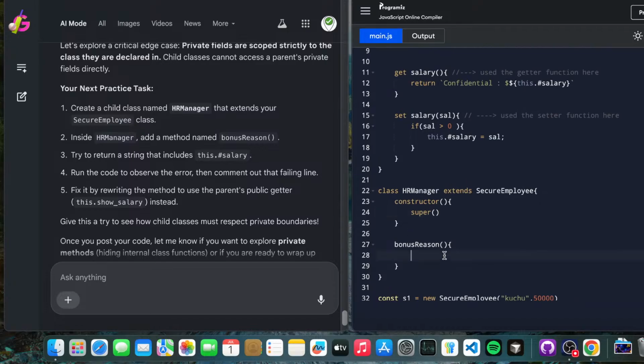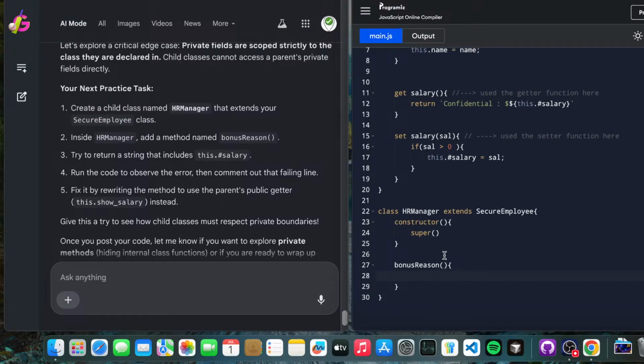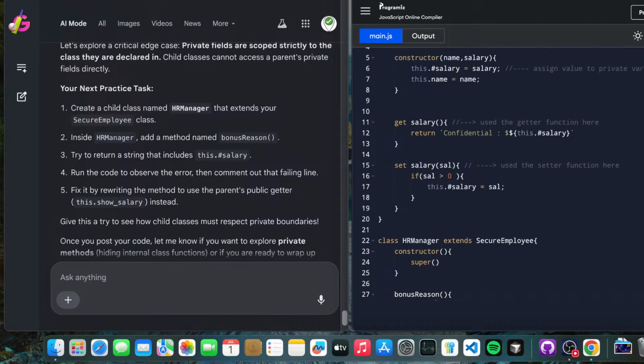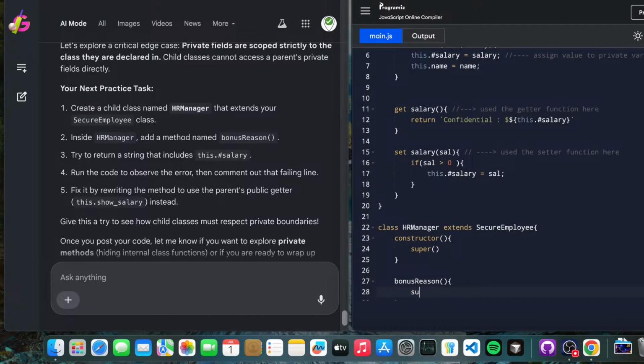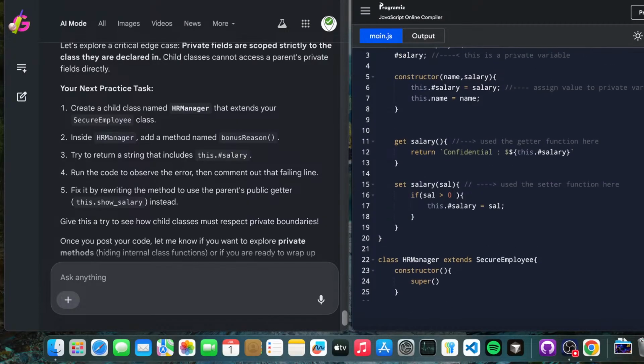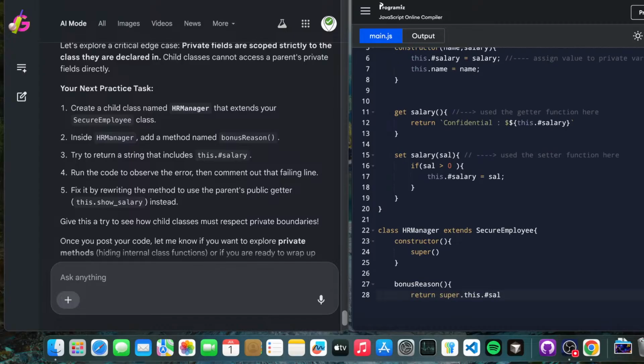Now we will be using bonusReason. Run the code to observe the error, then comment out that failing line and rewrite. First we will use super: return super dot this dot hashtag salary.